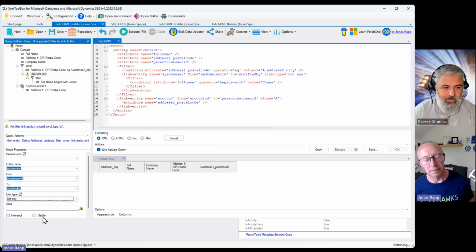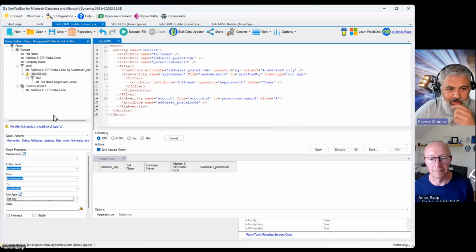So there are cool things you can use here. Start to see the imagination. How could we use it, and when should we use it? Well, you can create a view that's actually using these really advanced queries, and those cannot be added in the UI where we are creating views. In that case is when we use FetchXML Builder to create views with these really advanced queries. Brilliant, that's really, really handy.